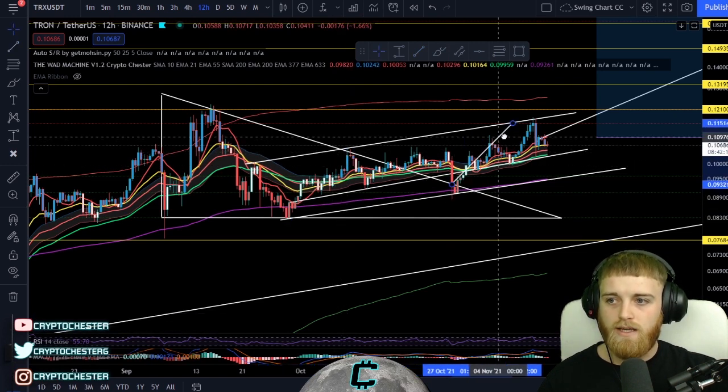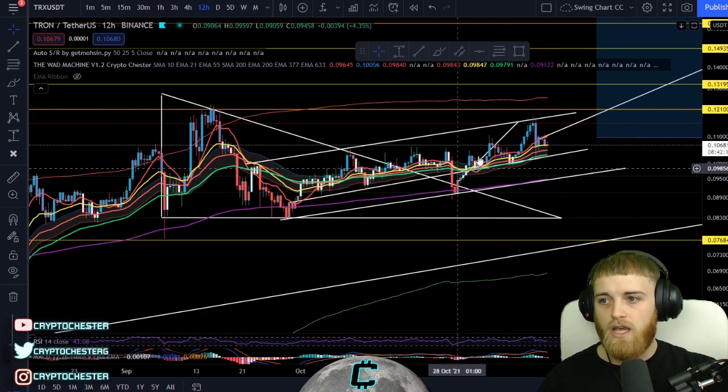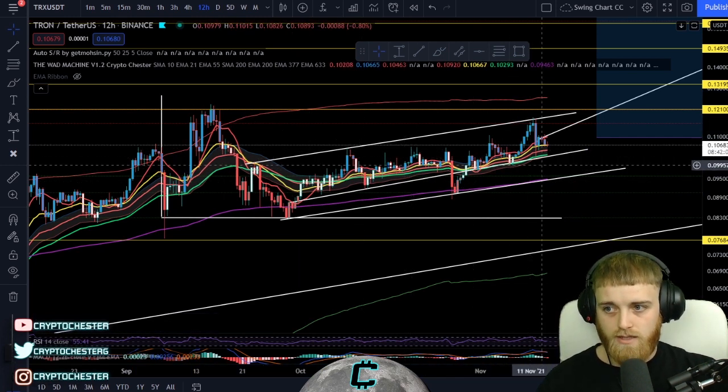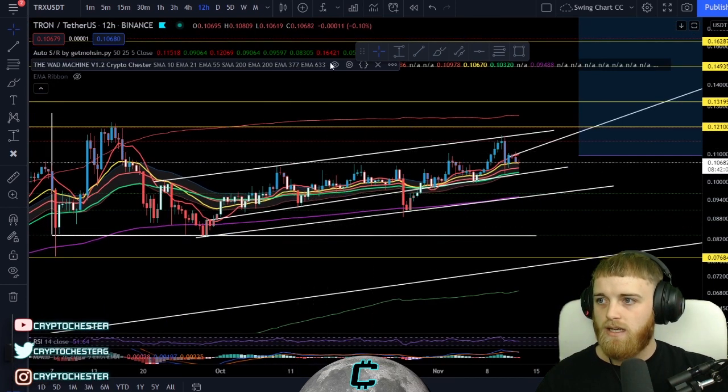I just want to give you a nice example of this. It's going to be literally riding that wave all the way up. As you can see, we also, let me get rid of this trend line for now. You can see also we do have this upward sloping parallel channel as well, guys. This upward sloping parallel channel, which we're currently sat in. This is the range that we're playing with at the moment. Let me get rid of that.